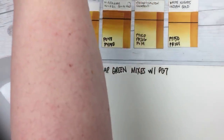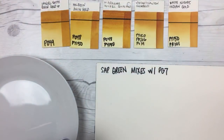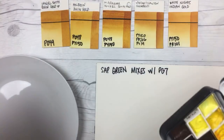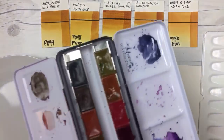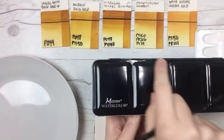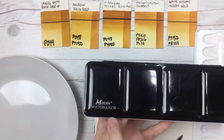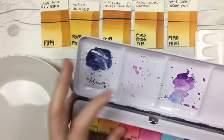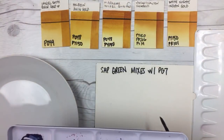Let's see, what brush do we want to use today? Yeah, Jacqueline, this one is the new one from Meaden. So their new ones have rounded tops on them, which I really like, and they're branded. And they're also branded on the inner corner. This is a Schminke tin.